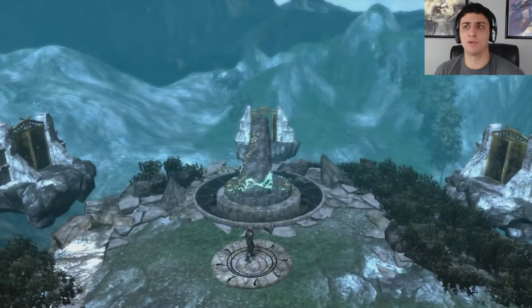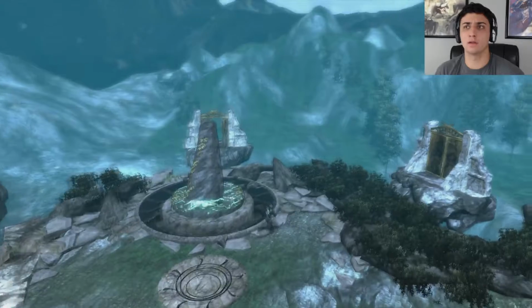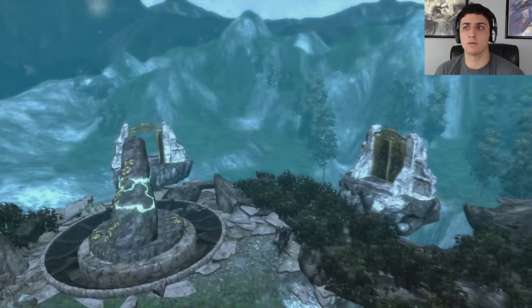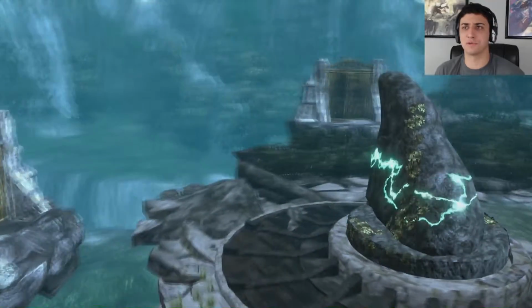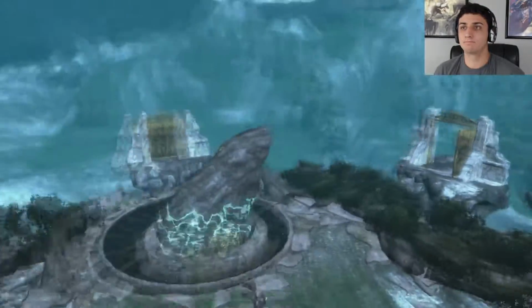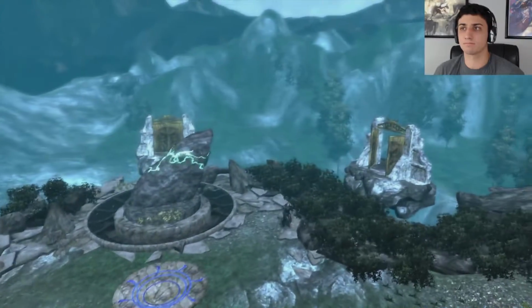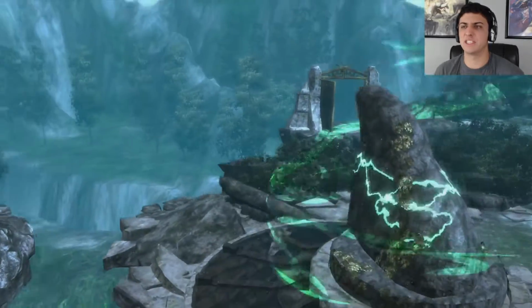So now I'm opening the middle door. You can do it again. The whole like, wah. No? Okay, what about the door on the right? I'm so confused right now. Okay, let's just put it back on the door on the left, considering that actually did something.